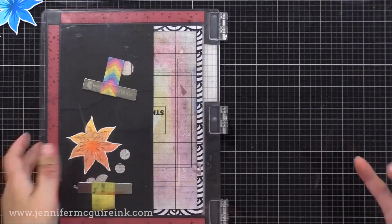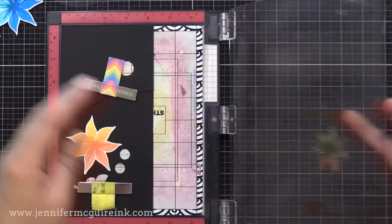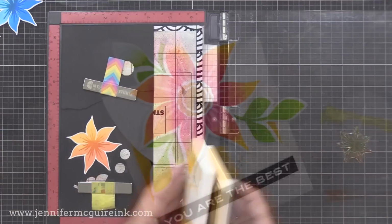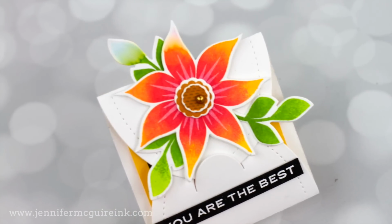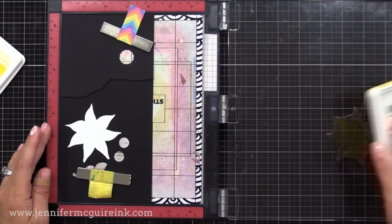If you have never tried to ink up your stamp with different colors using a blending brush, I encourage you to do so. And you could use other inking tools if you don't have a blending brush. Use whatever you have on hand. I like this idea of multi-inking with the blending brush so much that I wanted to show you a few more ways to do it.